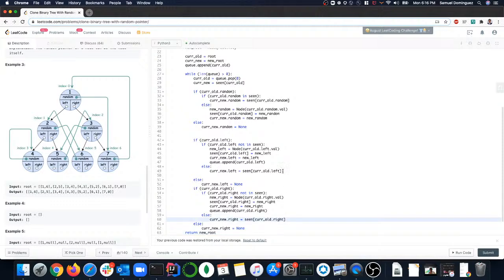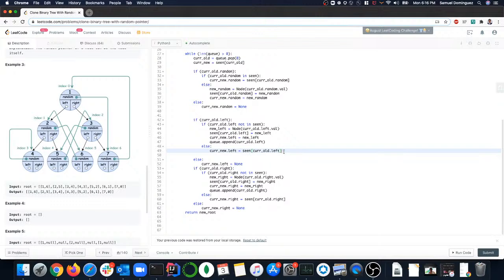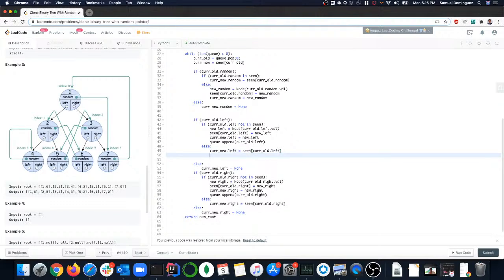Now, the question of should I add the current old to the stack at this point if it already existed? So for example, I see 1, I go to 3, it already exists. Should I still add 3 to the stack? Well, yes, because 3 hasn't been explored yet. It's just been created. So I still need to add it to the stack in these cases. So for both of these, I need to queue.